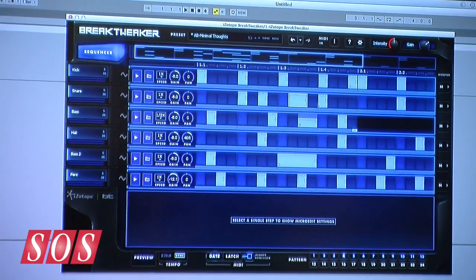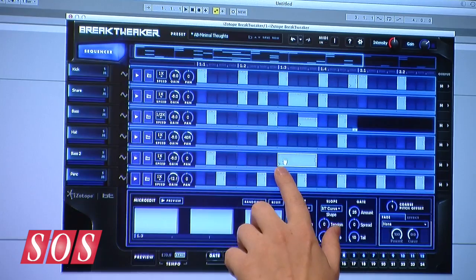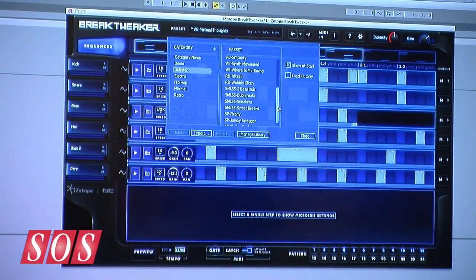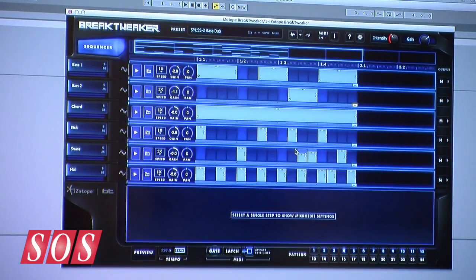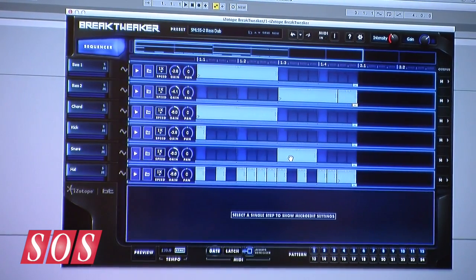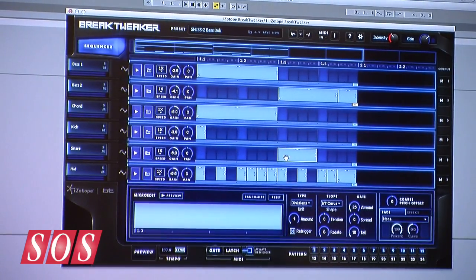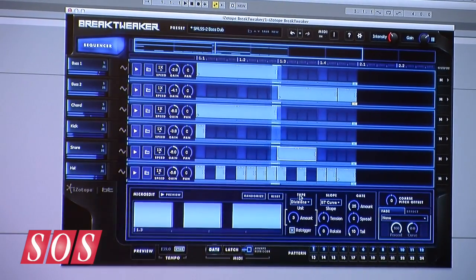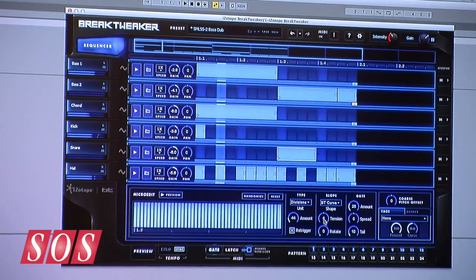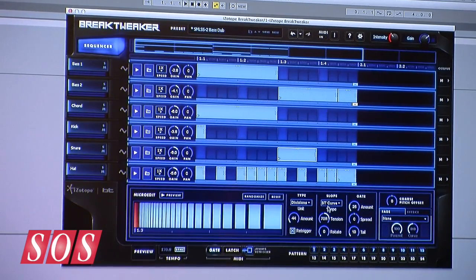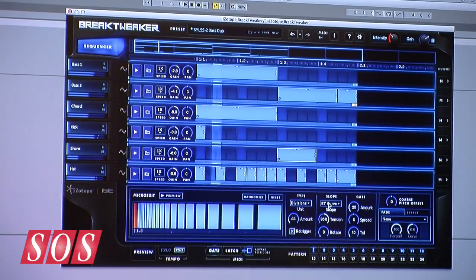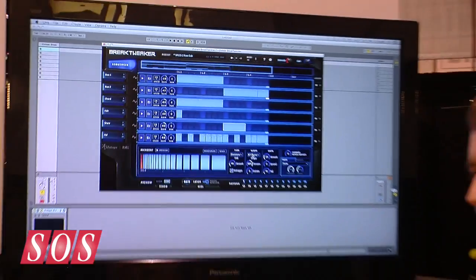And then on top of that, you'll see some of these sequencer steps have this little mark on them. That is the micro edits, which is the last thing about BreakTweaker to show. So if I go back to my first preset, here's a snare sound. If I click that, here's my micro edit engine. That's the last piece of BreakTweaker. I can chop it up into different slices, or I can do granular slices, or I can add tension to those slices and have these beats move all around. And that's basically, I know it's fast, but that's the main overview.